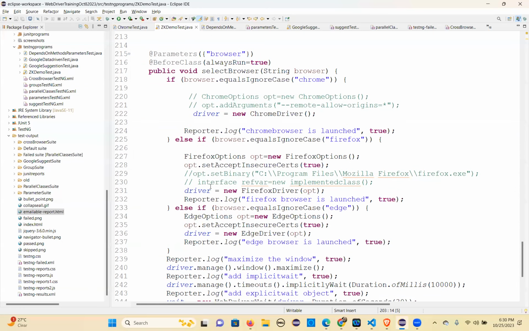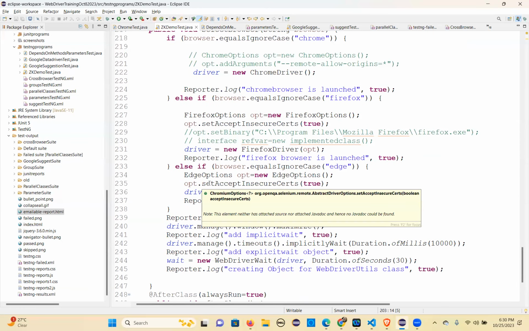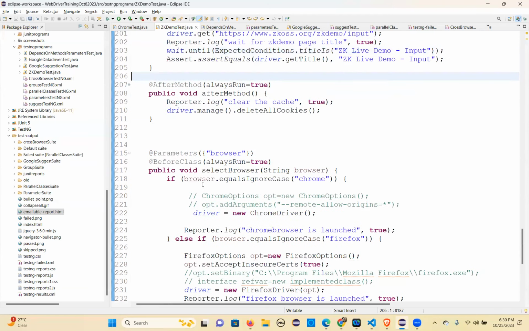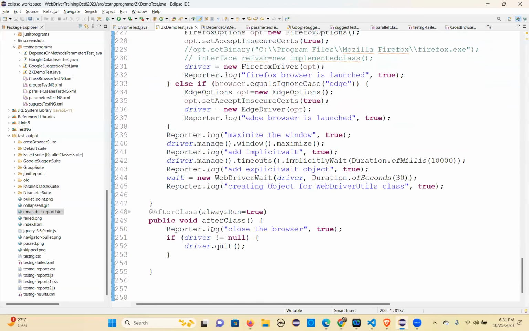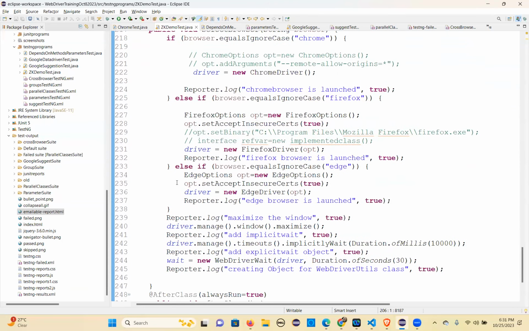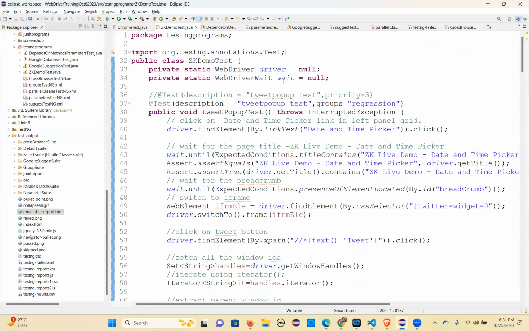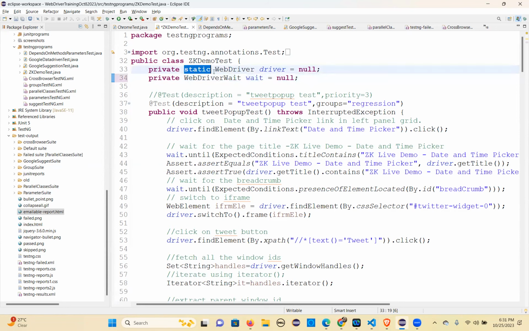Why is it not considering it? The wait object is becoming null. That's strange. We set it globally. Yes, we set it globally.